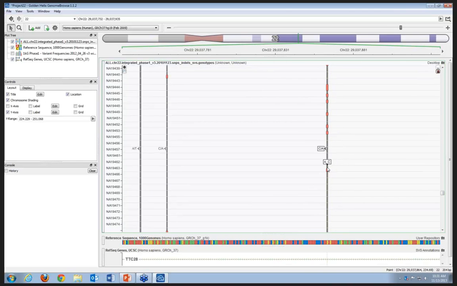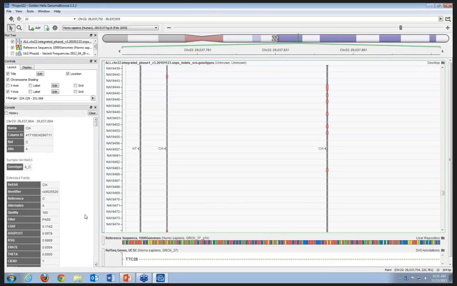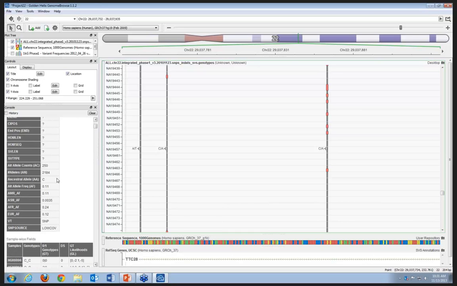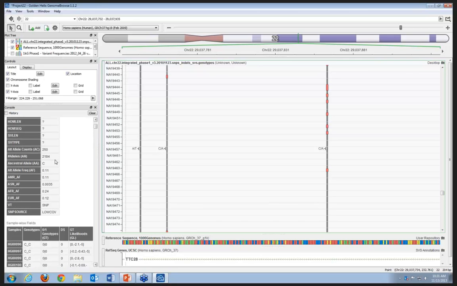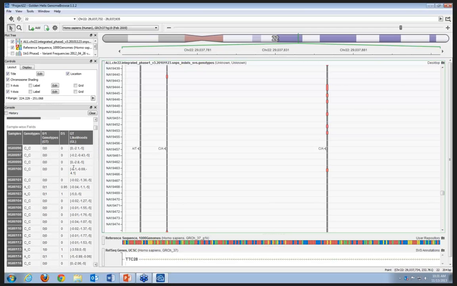By clicking on any one of them, it will show me all of the underlying data for that particular genotype call. So if I'm just doing some post-analysis QA and need to go back and look up some of the quality scores on a particular variant call so that I can put it in my manuscript, you might find that this is a lot easier than trying to open up the VCF file in Emacs and search for that bit of information.